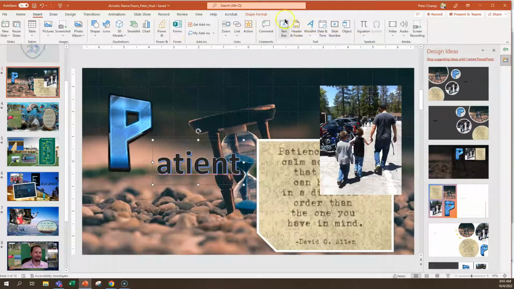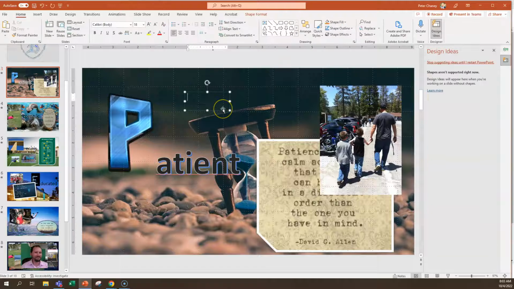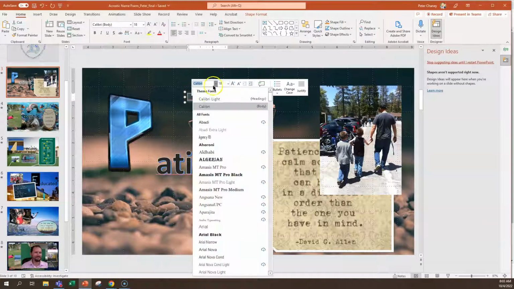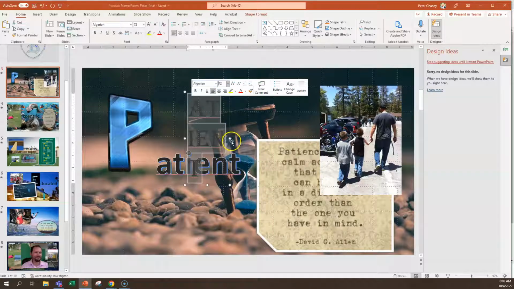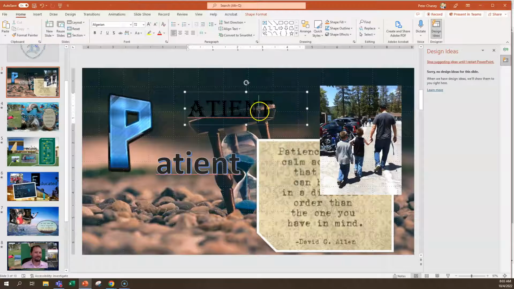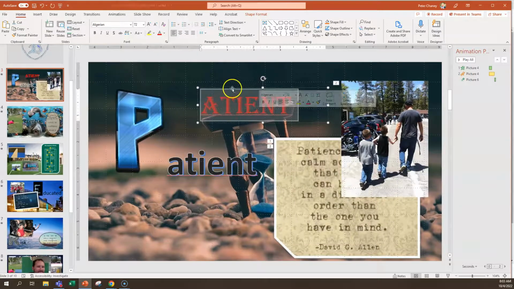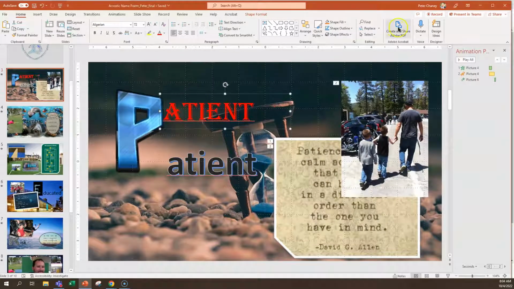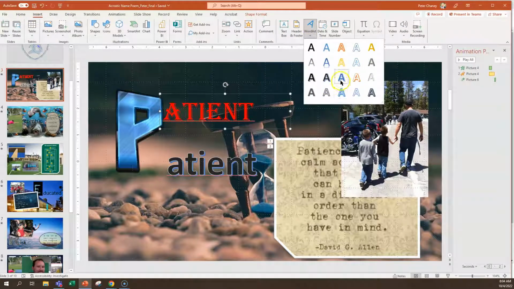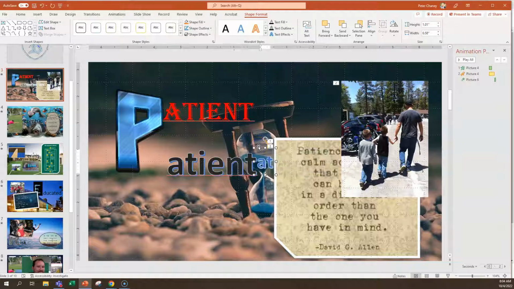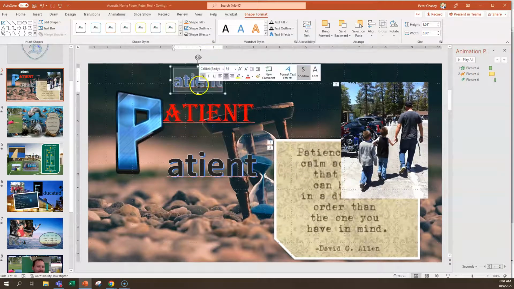You can insert a text box and type in the text box like that, and then we can change fonts and size and so forth. So you can change the font like this and change the size and color and all that stuff. So that's one way. Or you can use word art, which is kind of a little more stylized. You can go over here, do the word art like 3D and shadows and stuff like that. And you can do the same thing, and change colors and that sort of thing too.